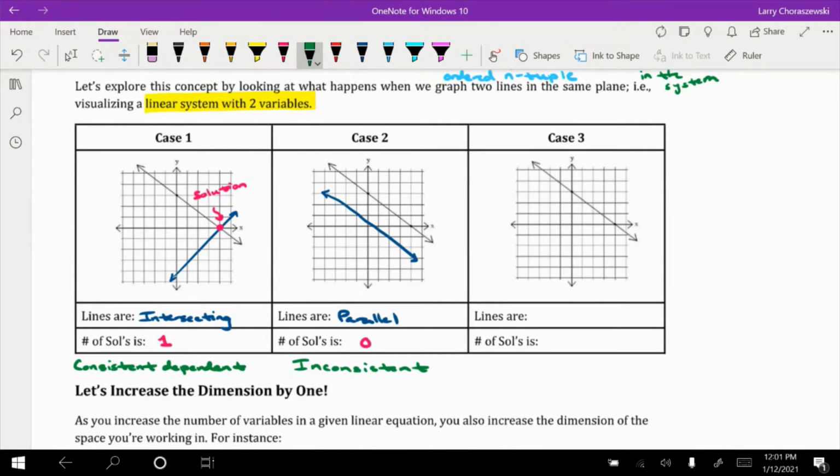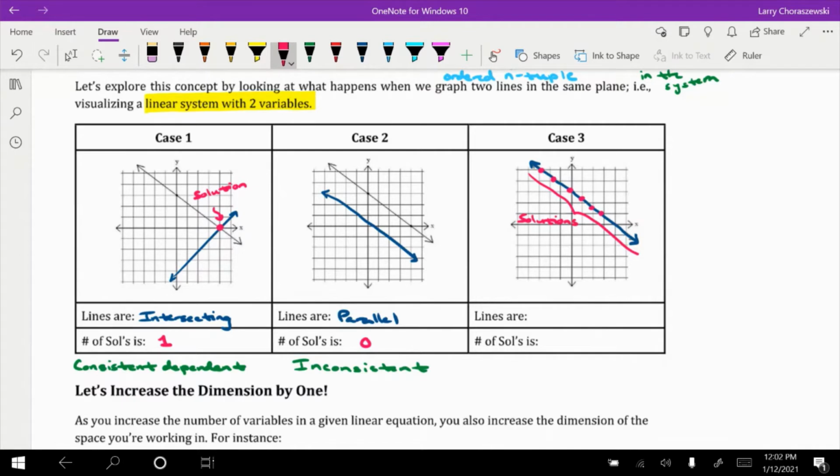What's one more thing that can happen if we have a line plotted with another one? I don't know, is parabola an option? Parabola would be for a nonlinear equation. Infinitely many solutions. Yeah, infinitely many solutions or one line on top of the other. You're exactly right. Another thing that can happen is our second line coincides with our first line, in which case any point that's on the first line is also going to be a point on the second line. And so, technically any point on the first or second line would serve as a solution to the system. So all of the points on these two lines would serve as solutions.